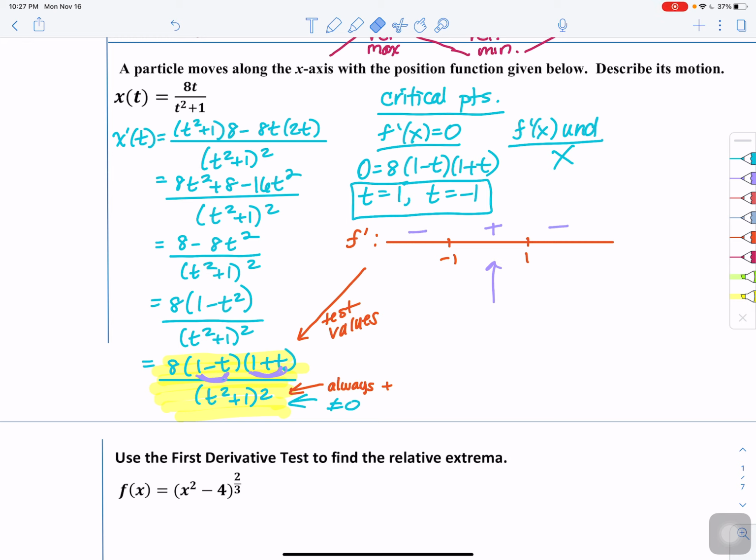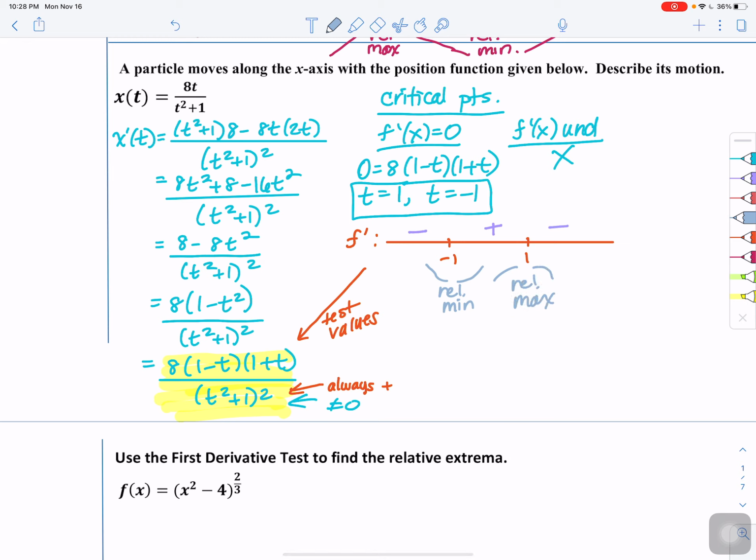Okay? So this is the good news. The good news is that pretty much this sign chart tells us everything. I'll give you a little hint. A student told me a long time ago, we used to say decreasing, increasing, so we knew this was a relative min. And then we'd say we're increasing and decreasing, so we knew we had a relative max.